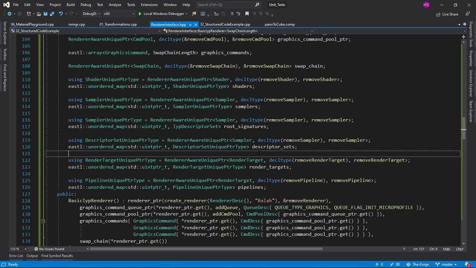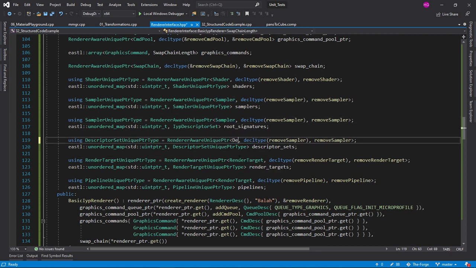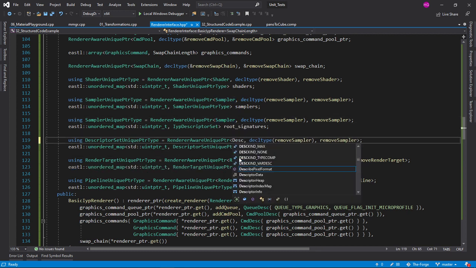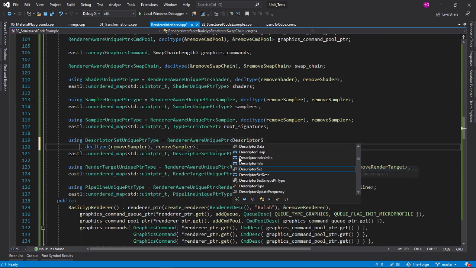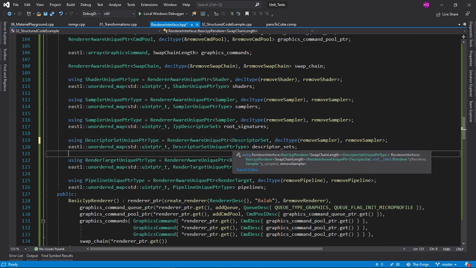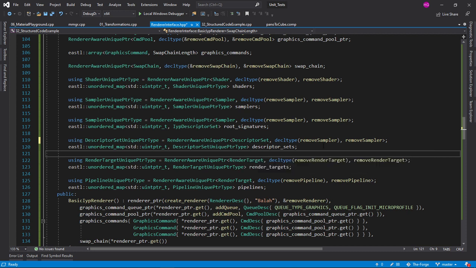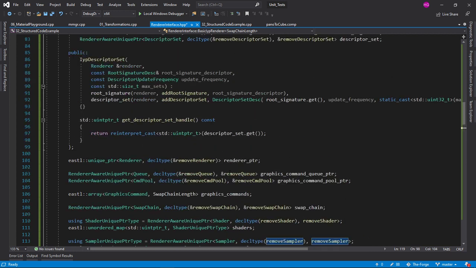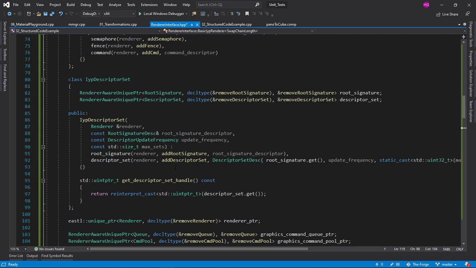Anyways, root signature, descriptor set. That is what I'm going for. Descriptor set. No, descriptor set. I could just copy this. Why am I typing it?